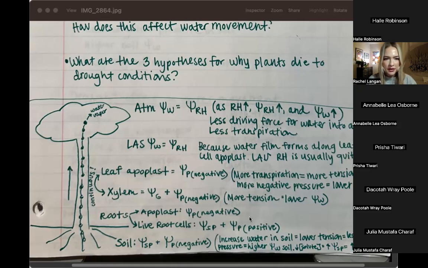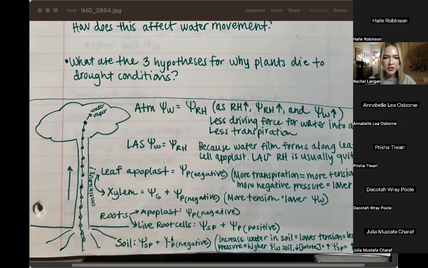Note that I didn't really write anything here for how things might change, because we didn't go over a situation where you change the solute potential or the turgor pressure of the root cells and it changes water flow. So I didn't write anything here, partially because you don't really have to worry about it. Okay, and then soil water potential is determined by solute potential and then negative pressure.